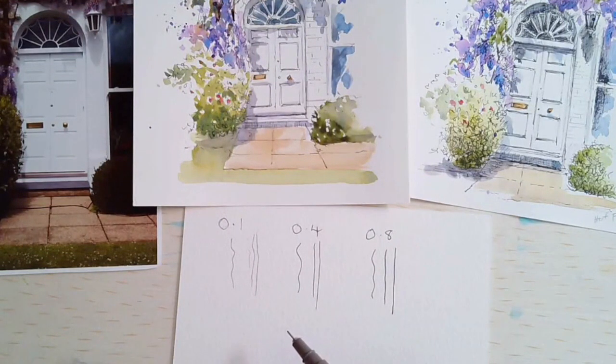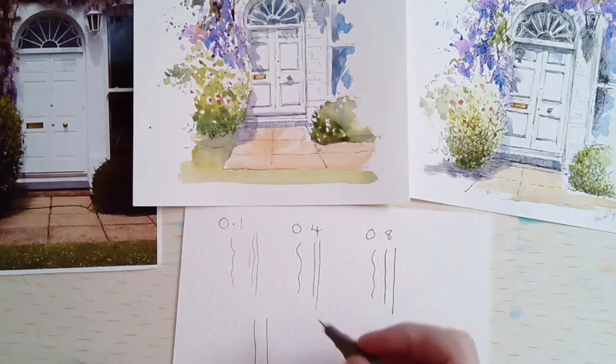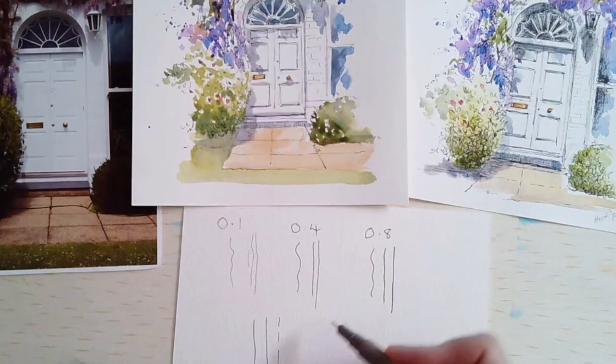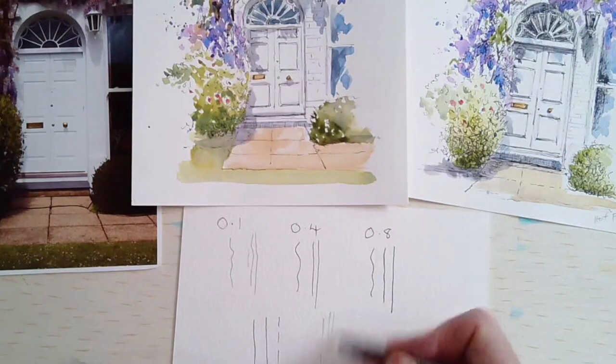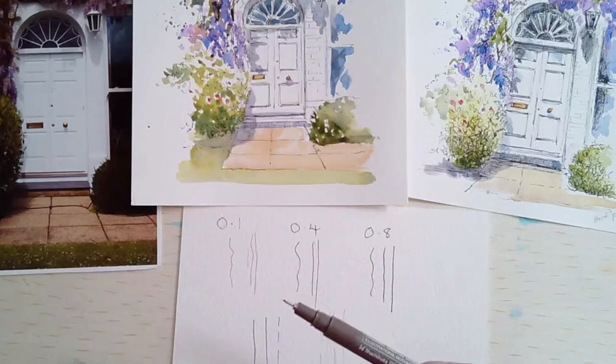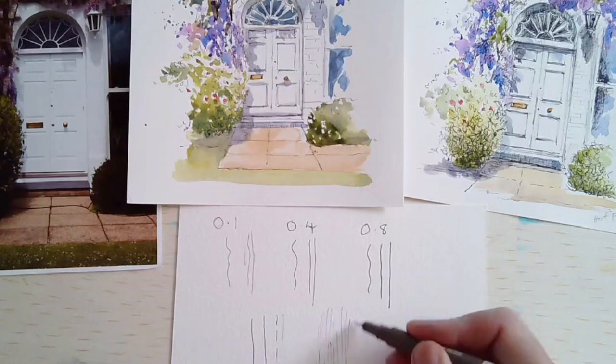The quality of the line depends on the pressure applied when using the pen and the way the pen is held. So for example, if I hold the pen very upright, I can get a strong, firm line. This can still be sort of broken. If I use the pen on the side, I get a looser, thinner, almost sort of scratchier line. So even though that's just a 0.4 pen, I can get the variation of thickness by using the pen in a different way.